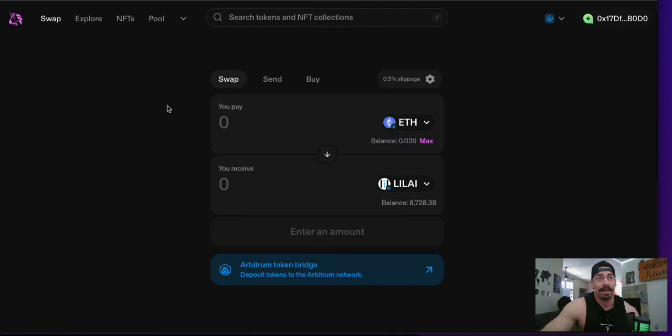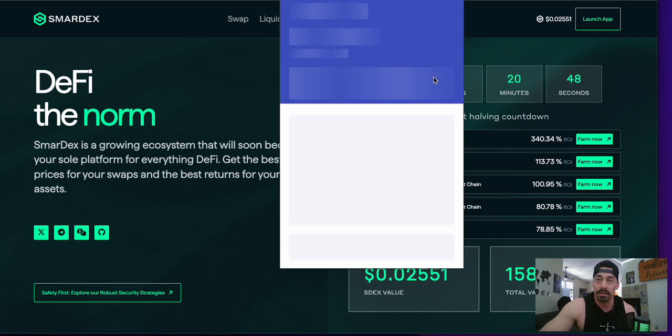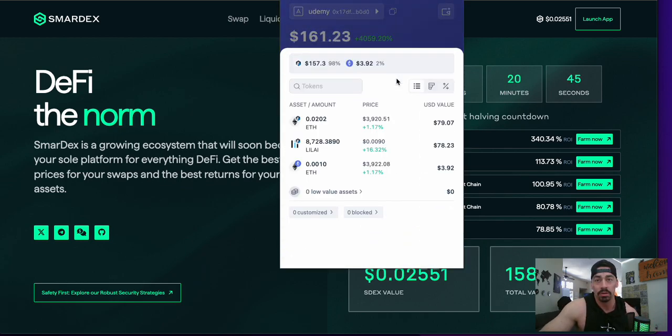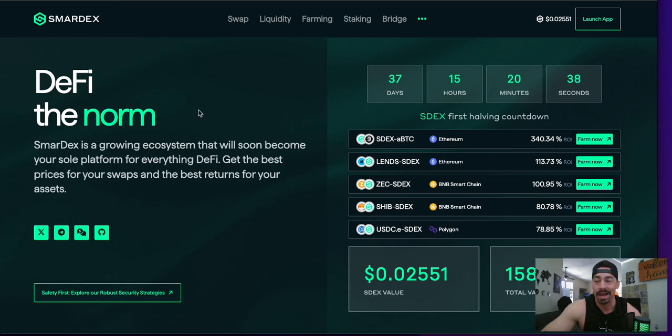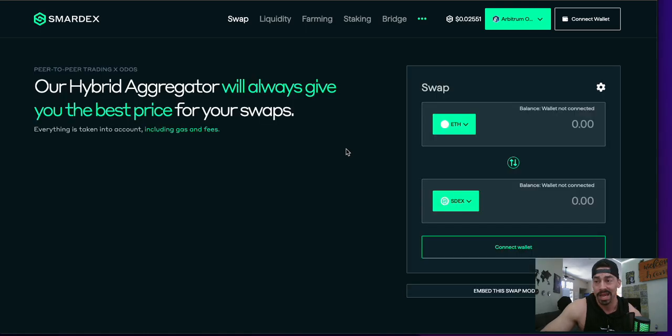All right, so now I got the LilAI in my wallet, and you can see it in my Rabby wallet, which is pretty nice. So I have $78 in Ethereum, I got 78 bucks in LilAI, and now I am on the Smardex platform. And I came to the home page for a couple of reasons. If you click on a link in Telegram, it might take you right to the LilAI pool, but sometimes you have to go through the home page. So I'm going through the home page. How can I find LilAI to stake? I don't know where to go. Do I go to swap, liquidity?